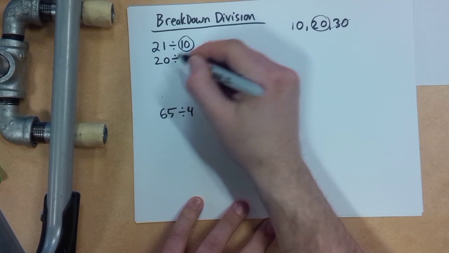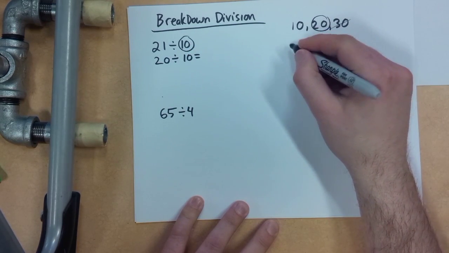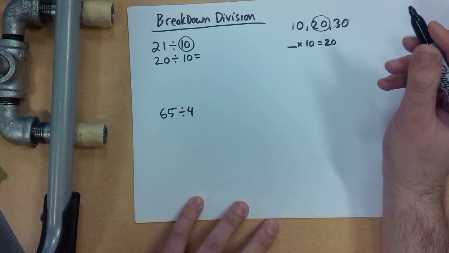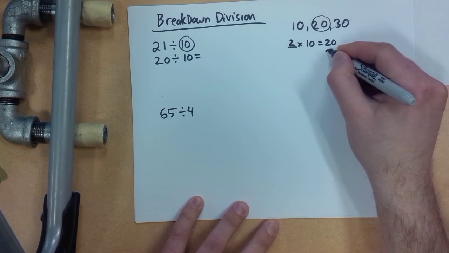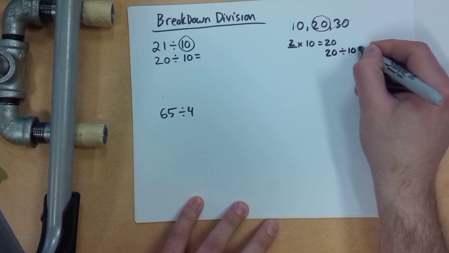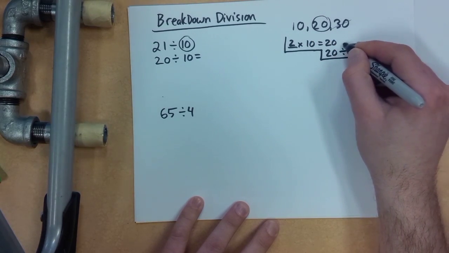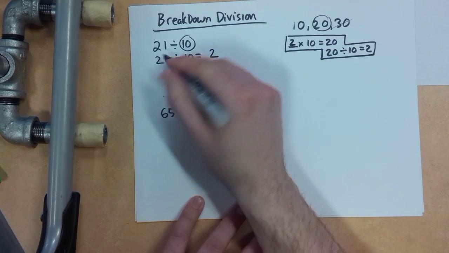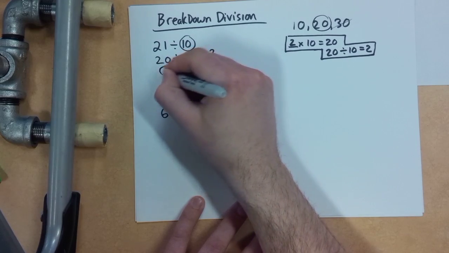I'm going to think 20 divided by 10 equals what? Well, I'm going to think to myself, blank times 10 equals 20. Now we're doing related statements here, by the way. If I know that 2 times 10 is 20, then it follows that 20 divided by 10 equals 2. So see a previous video about that kind of thing, okay? And there's my 2. And how many do I have left? I only have one left, L-E-F-T. I only have one left, okay?